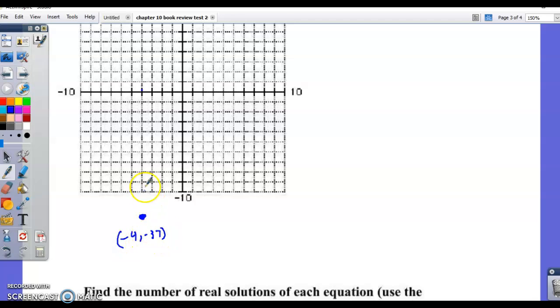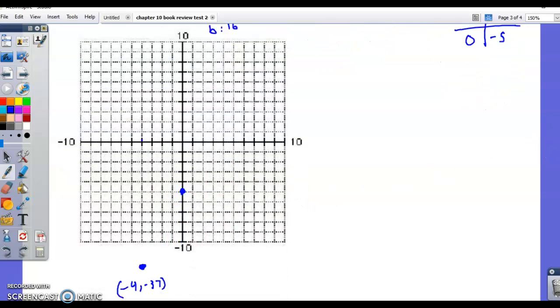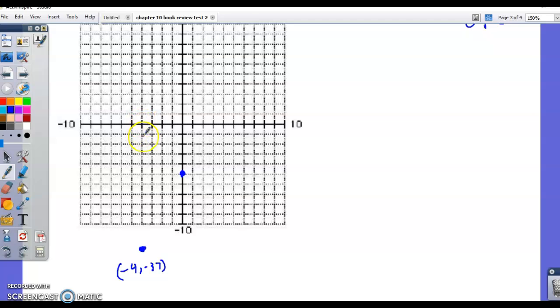So that way I know you guys are familiar with this axis of symmetry going down here, but we don't have to do another 27 tick marks going down. All right, again, now if I use 0, I know negative 5 is a point that goes through this graph. So 0, negative 5, 1, 2, 3, 4, 5. I can put a dot there. And again, my axis of symmetry is this line. I'll draw it in yellow.